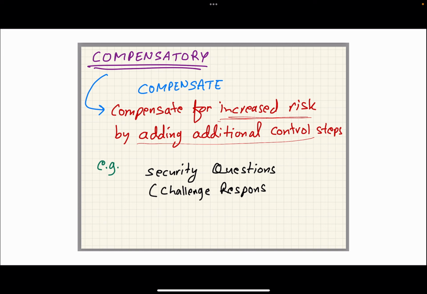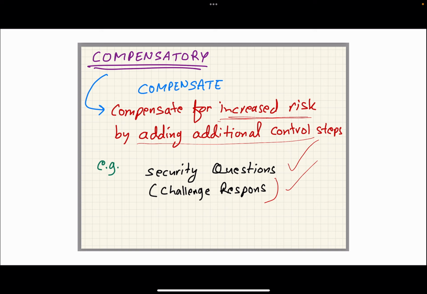In terms of cybersecurity, your security questions or challenge response questions are examples of compensatory controls. For example, you enter ID and password. Once you enter ID and password, you enter an MFA, for example OTP, and you are now in the system.